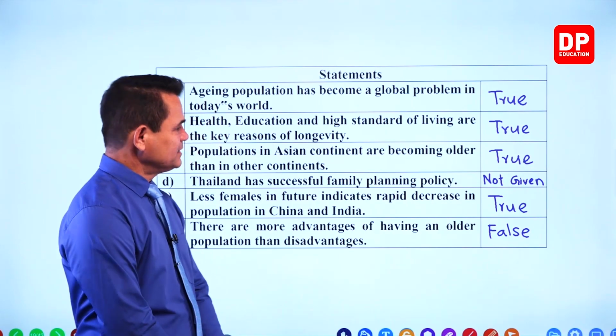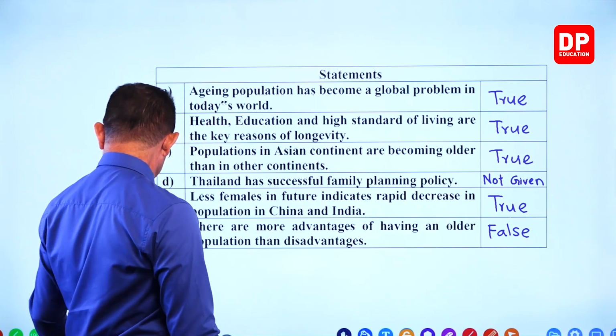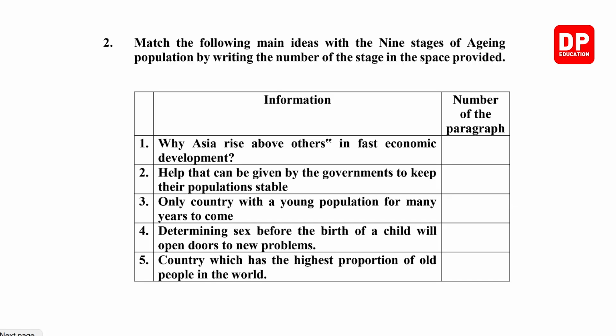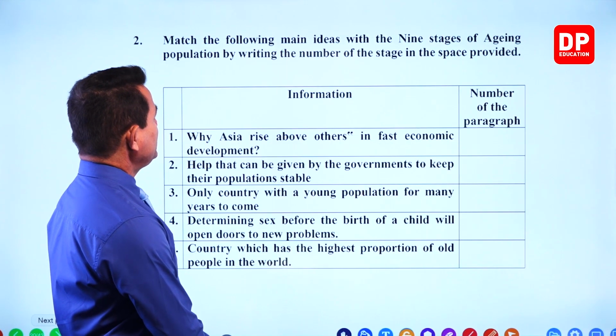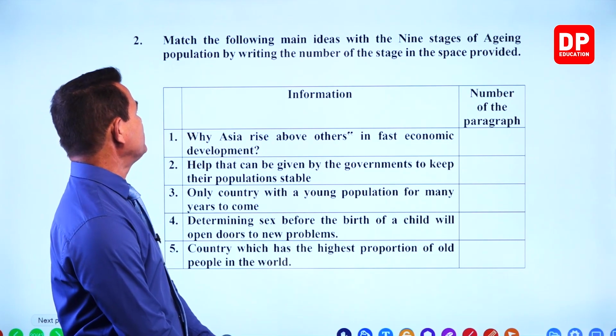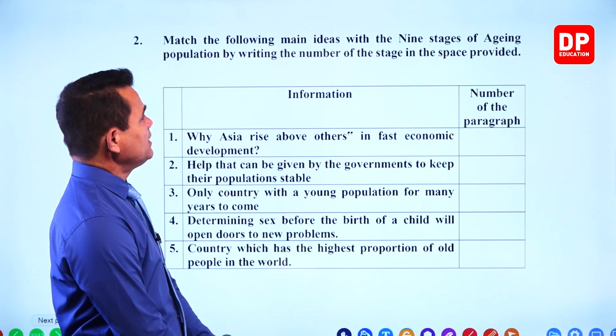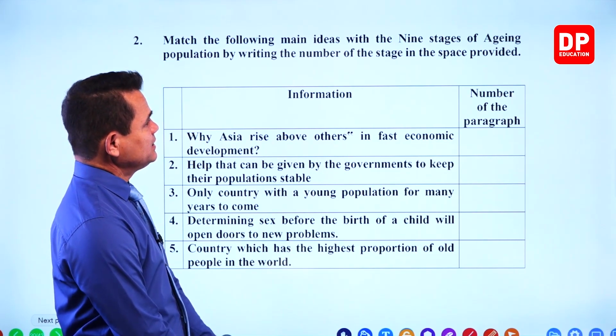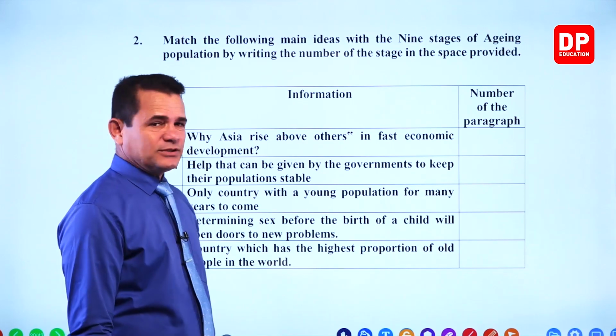Okay, let's move on to the next one. Match the following main ideas with the 9 stages of aging population by writing the number of the stage in the space provided.